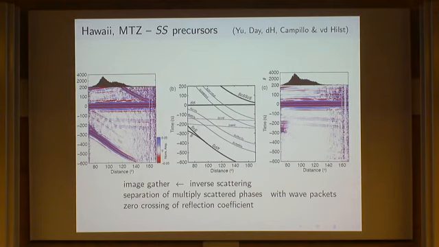We did a very precise analysis and had a look at what we can obtain from this. We can obtain topography and so forth, but we can actually start to look at the reflectivity. We can detect, in a very high resolution picture, the reflection coefficient. Perhaps the most remarkable thing here is, if you follow the geometry, the singularity of the image, plotted along the dots at 660, you see that it's red here and blue here, and vanishes here. There is actually a zero crossing in the reflection coefficient. This zero crossing, which you can see because of the separation of multiple scattered events, constrains you, for example, to separate shear wave speed and density below, in this case, the 660.